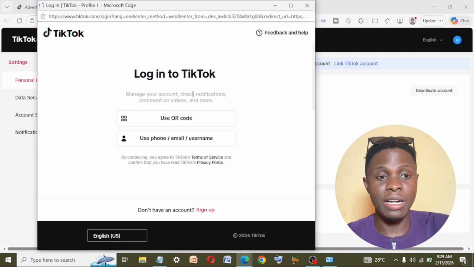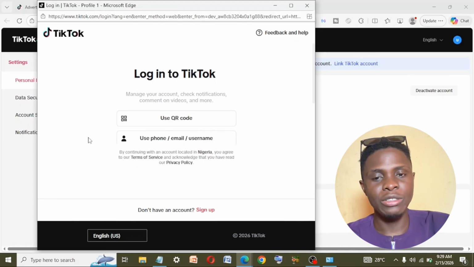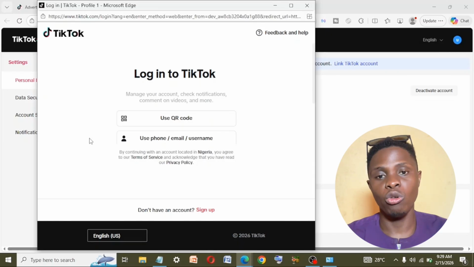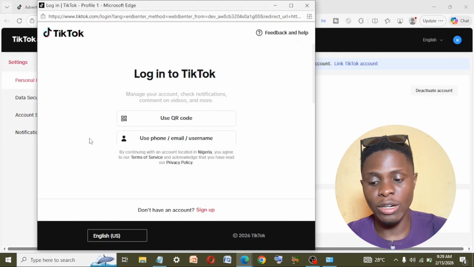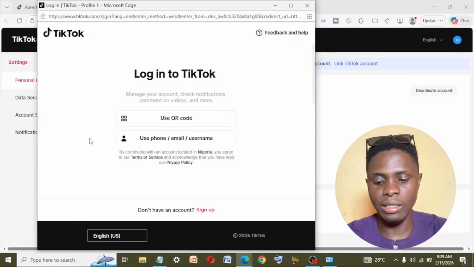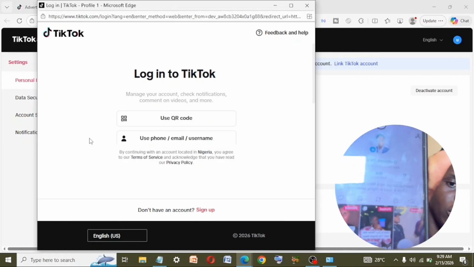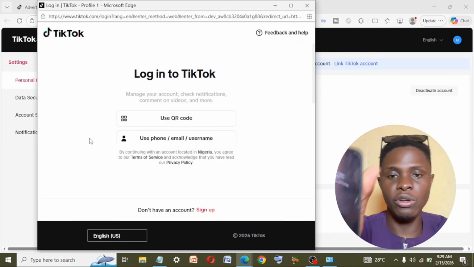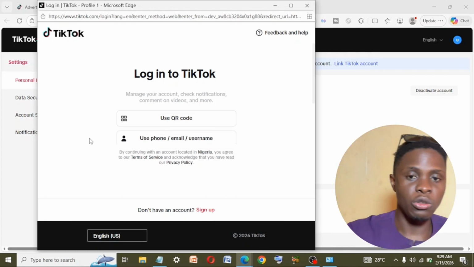My TikTok Ads Manager account is now going to prompt me to log in to my TikTok account, which is my normal TikTok account. If I do this, I will be able to use my TikTok Ads Manager to run my ads at a professional level, whereby I can just pick any video I've posted on my normal TikTok and use it to run ads.